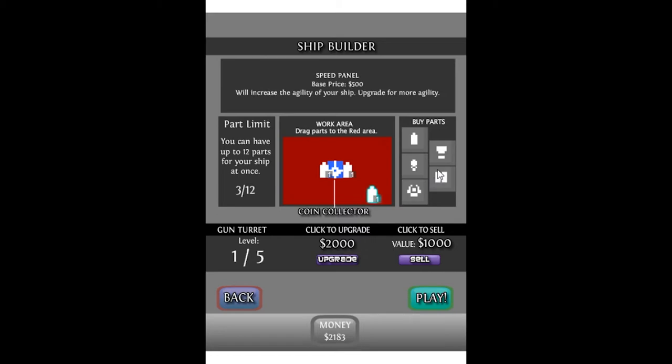Speed panel. Upgrade for more agility. Let's get a magnet in there to make getting money easier. If we got a magnet, we should probably click and drag it into the middle. We have to move it around our... Yeah. That's so custom. It's very custom. Can I buy another gun? Yes.